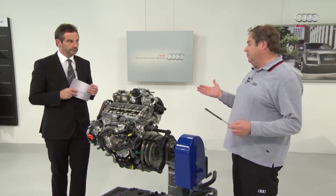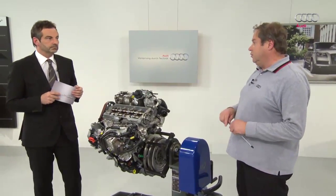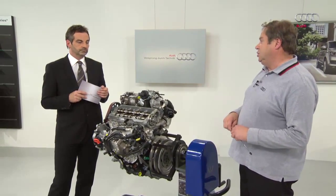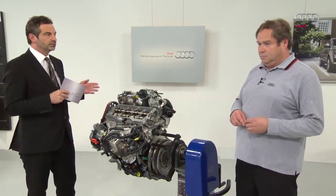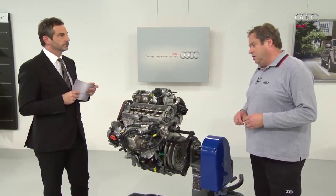As a result of the hot exhaust gases, the combustion temperature rises briefly. This allows the catalytic converter to start quickly. But all this only works when the engine is cold. Yes, when the engine is started for the first time. The hot exhaust gases cause the temperature to increase and enable the catalytic converter to start quickly. As such, the amount of contaminants is reduced at an early stage, a prerequisite for the EU6 standard.